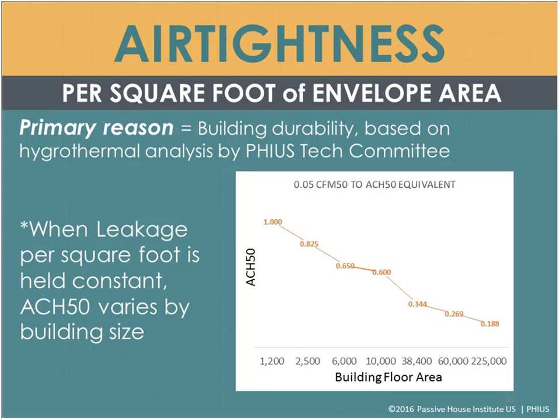Is there anything on par with Zero Energy Ready Home for the commercial or high-rise world? Not at the moment. For mid-rise buildings we typically ask that they fulfill the requirements of these programs, even though they may not be eligible to receive the certification — we still ask them to follow it. For commercial, there's no formally written standard yet in terms of those types of requirements, but that is next on the list and in process now.